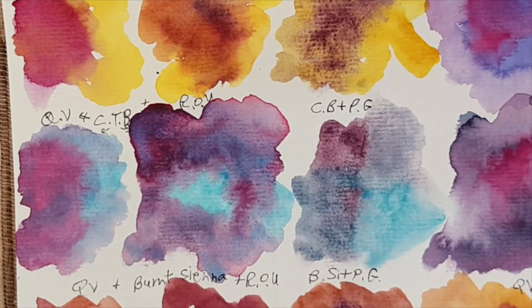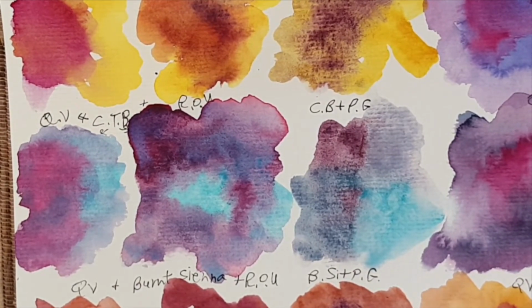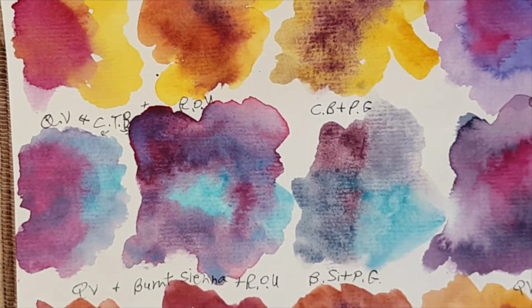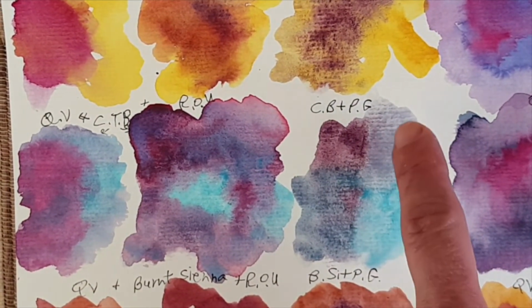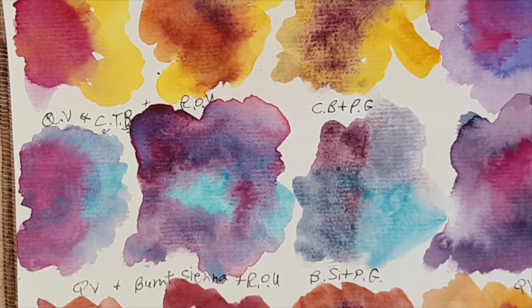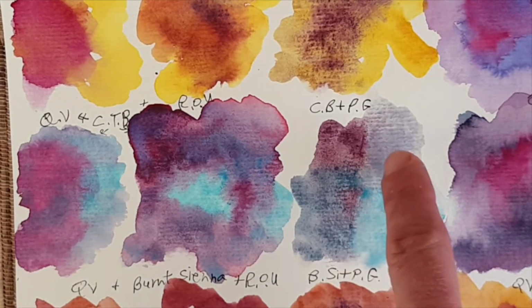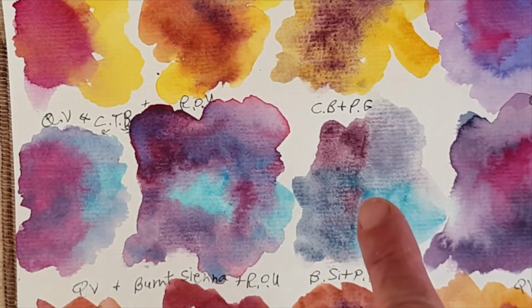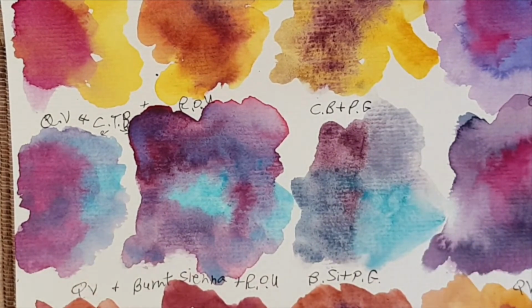with Cobalt Teal Blue. They are really beautiful. I think all of them with this color. The Purpurite Genuine creates something that reminds me of Roman Schmoll Misty Blue, if I remember right, Misty Morning, and it reminds me really of this one.